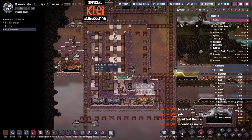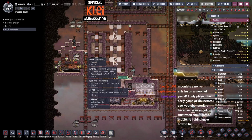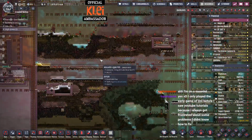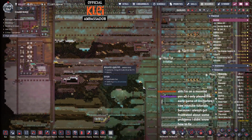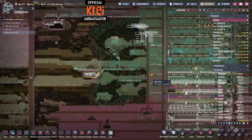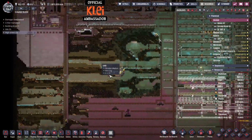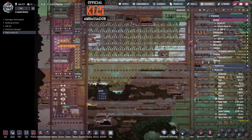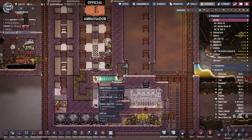So it doesn't work on moonlets. Ooh. That's an interesting one. I need to test this myself as well, because I was finding more... I could do it more than you, I thought, but it might just be because of the ones I was trying. Yeah, yeah, exactly. So hopefully I can help you push on through that early game and into the mid game and get your cooling and your steel and plastic set up, and then you can start doing crazy crazy stuff like this. You know, and it's all good.